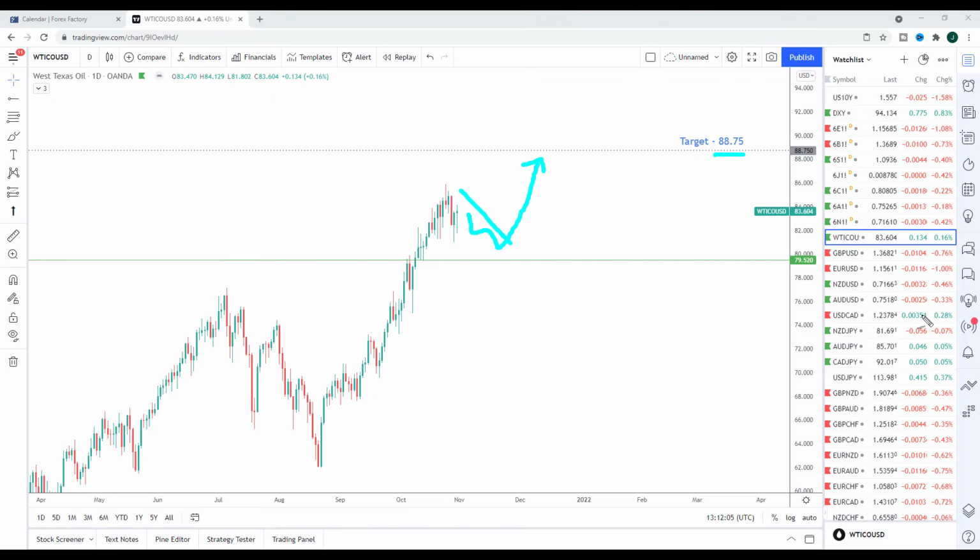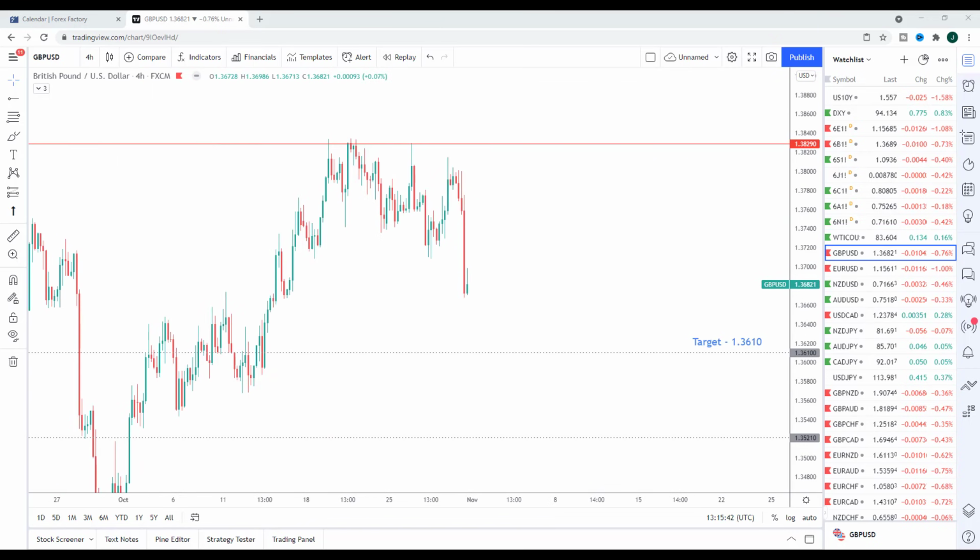Now, when we go through the markets, we're not going to be looking at the Canadian dollar pairs in relation to crude oil, because FOMC on Wednesday is likely to dictate the next moves in the Canadian dollar rather than crude oil, as would normally be the case without FOMC. So let's start by looking at the dollar pairs, and you're going to see as we go through the dollar pairs here, I have markets which are structured to the upside, markets which are structured to the downside. And this is so regardless of whichever way the interest rate decision goes next week, we can attempt to play the follow through after the interest rate decision.